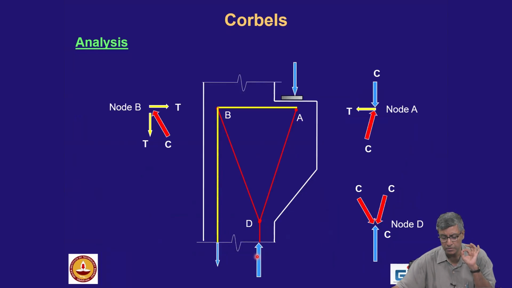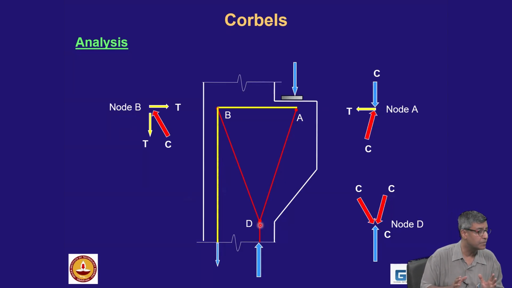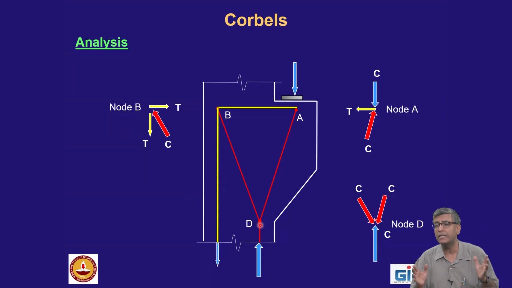Okay, please note that there can be different types of nodes, and the detailing depends upon the type of nodes. Node A has a compression and a tension. It is called CCT. Node B is tension, compression, CTT. Whereas node D is CCC. That means here in this model itself, you can see that we are classifying the nodes in 3 ways.